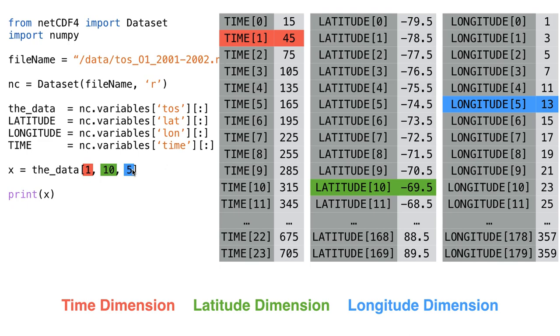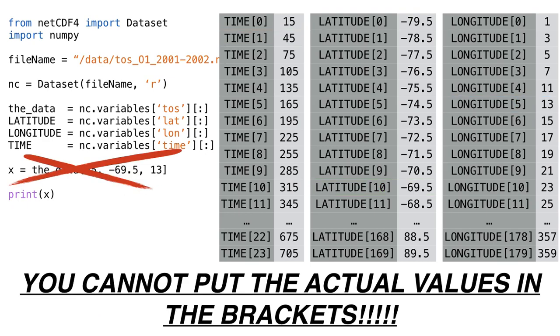So that's a look at the three-dimensional data set that is the sea surface temperature data set that we're working with. If this is still kind of confusing, I would recommend just walking through the videos until it makes sense. And if you want to, you can play around with the data set, plugging in different combinations of values for the brackets here and seeing what works. But I'll go ahead and iterate this one more time because it's so important. In fact, it wouldn't be a bad idea to take a mental snapshot of what you see on the screen here and stare at it for a long minute so that you don't get this temptation at any point in the future.